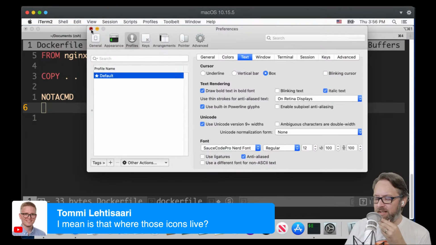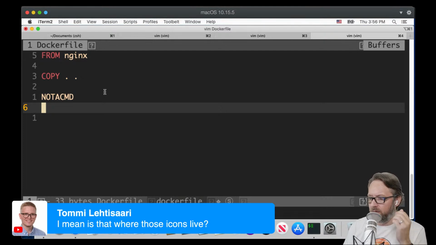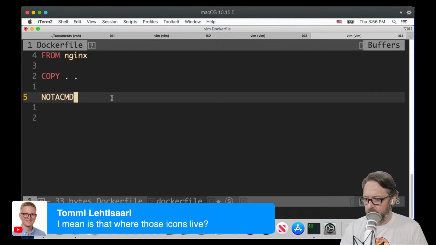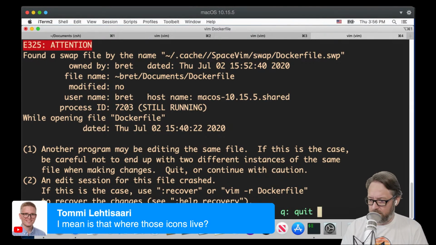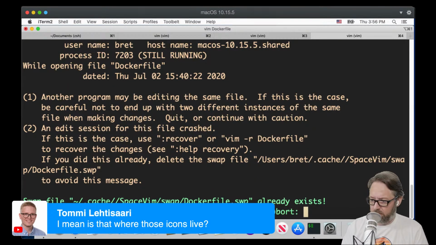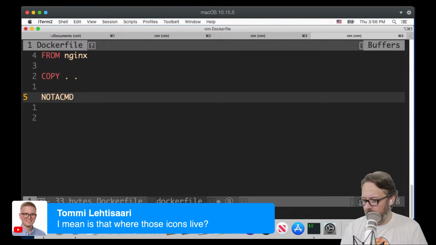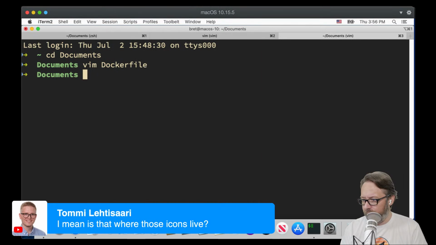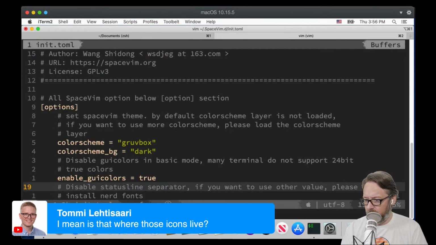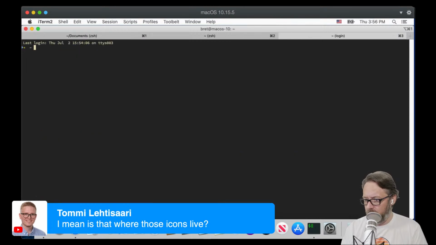That's an iTerm thing. That's not going to work over. See, now if I exit and I go back, no, that still doesn't work. Oh, right, that one doesn't work because of the font setting. I need to increase my default size of my font. I'm tired of zooming in.